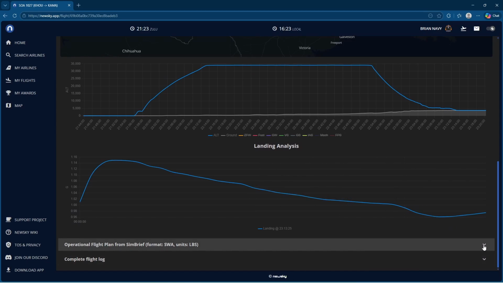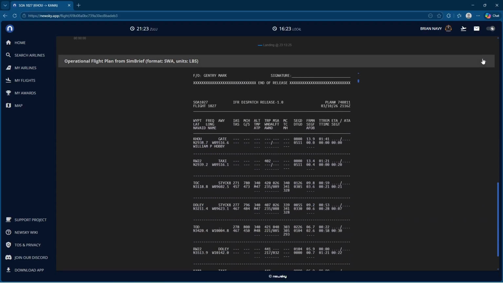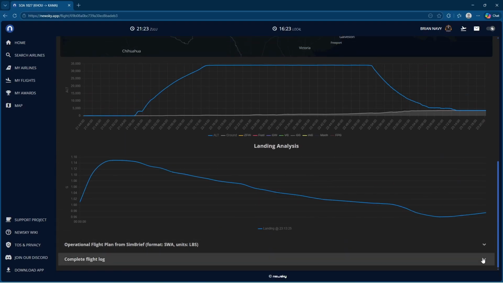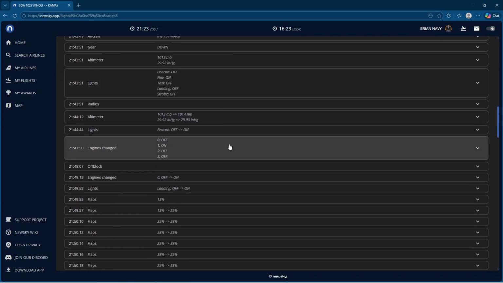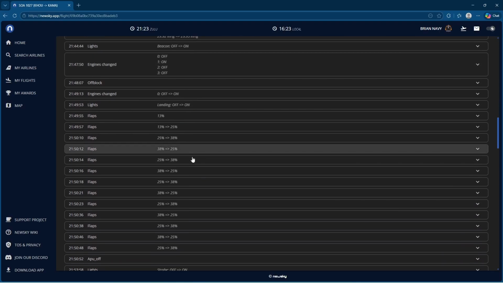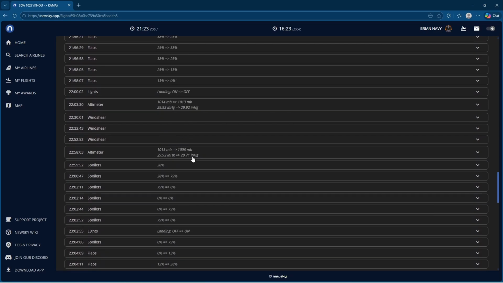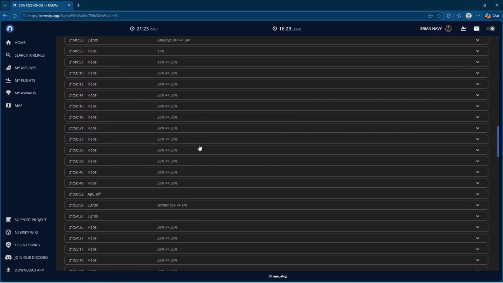You can also pop these menus open down here, showing your actual sim brief paperwork that you filed at the time. It keeps a record of that for you, and then you have the complete flight data recorder of that flight here. We use this whenever we're having to do an investigation. If somebody crashes a plane or something, the FDR is extremely detailed in Newsky and allows us to pull a lot of information so we can tell just exactly what went wrong with the flight. So as you can see here, lots of events were being tracked all the way down.